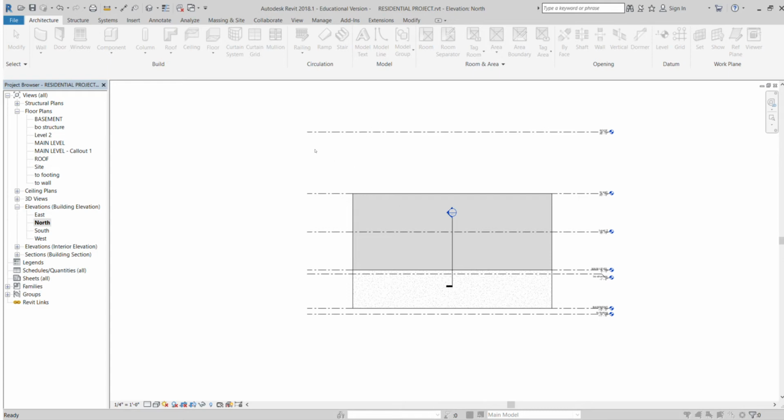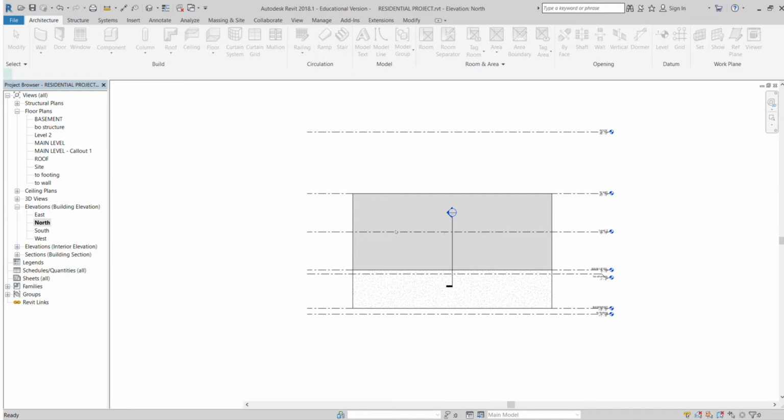And the first thing it's going to say is, hey, what work plane would you like to draw your profile on? So I have created one, and it's called Profile Reference Plane. And that is there because I generated that reference plane in floor plan view. Okay. Now it's asking me, where would you like this roof to live? What level? And I want this at top of wall.